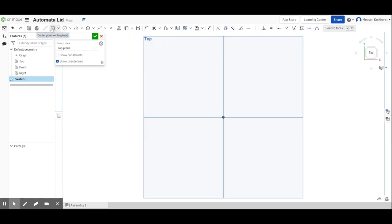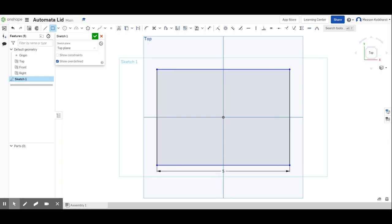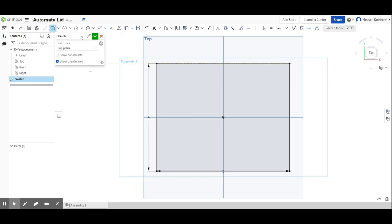I'm going to start with my rectangle tool. I'm going to use the center point rectangle. And this one's pretty big. I'm going to put this one at 5 inches by 4 inches. 5 by 4. Okay, turn the square tool off.